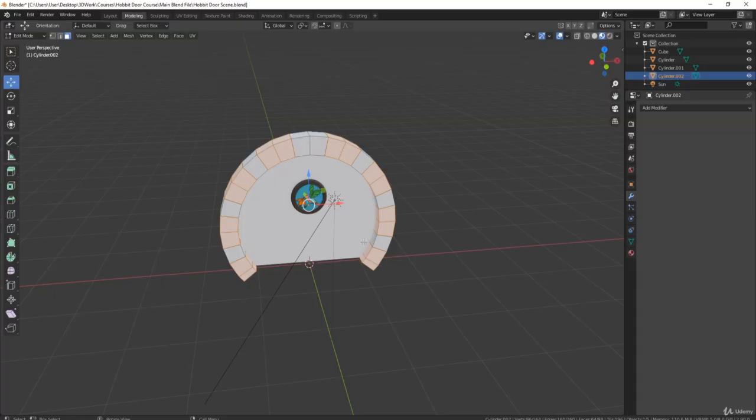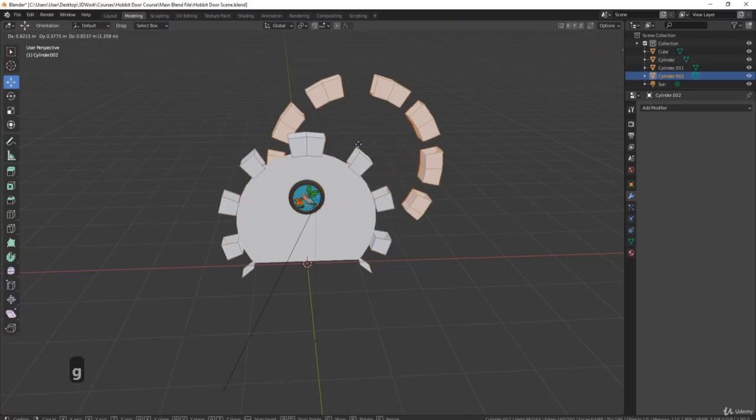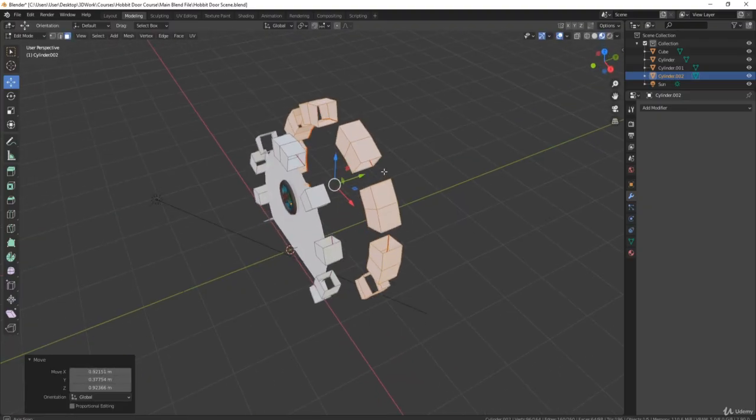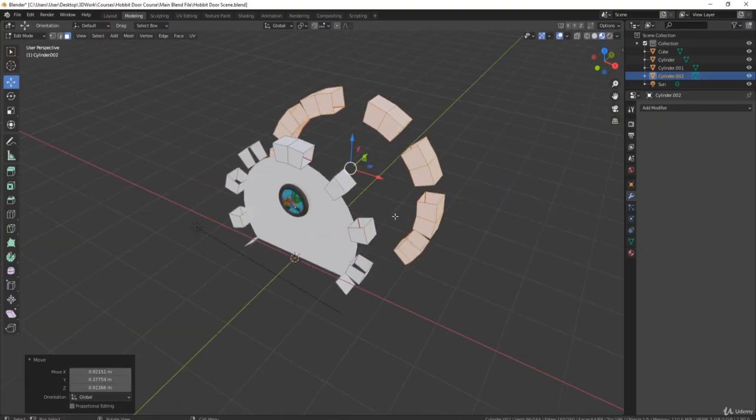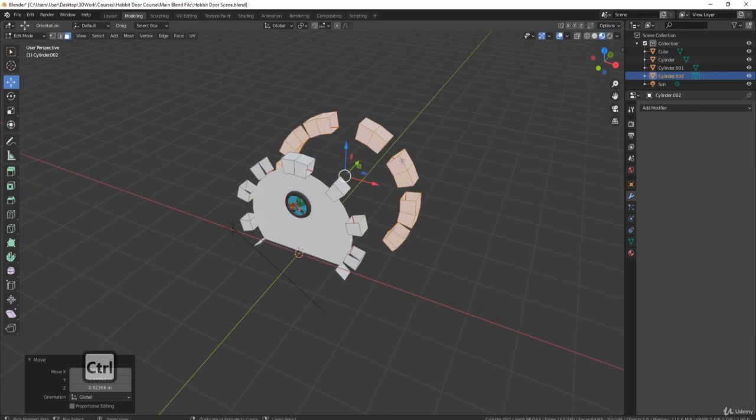Next, now we need to bring these in a little, just so we can put some faces on the inside of each of these. Because if I bring this out, you can see, for instance, that they've got gaps in each one of these. So let's do that now. Now to put this back, let's just press Ctrl Z.